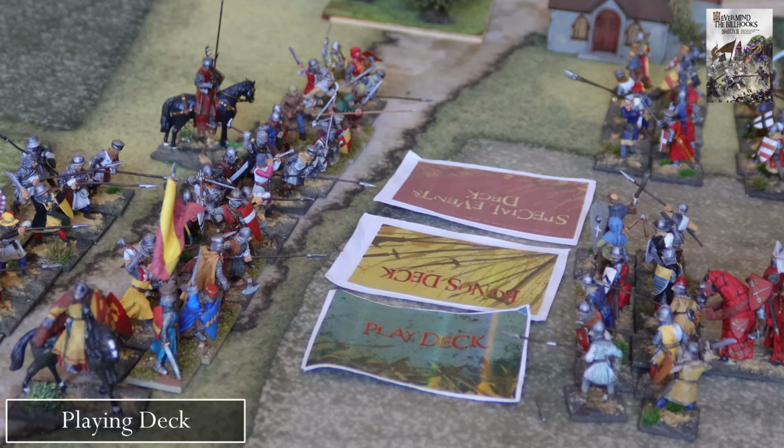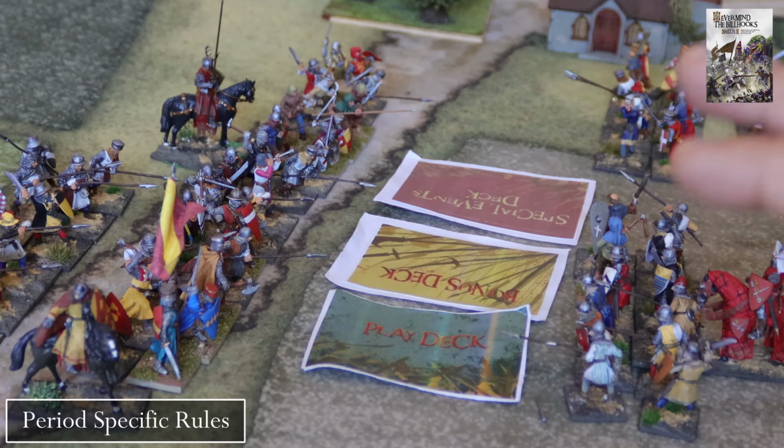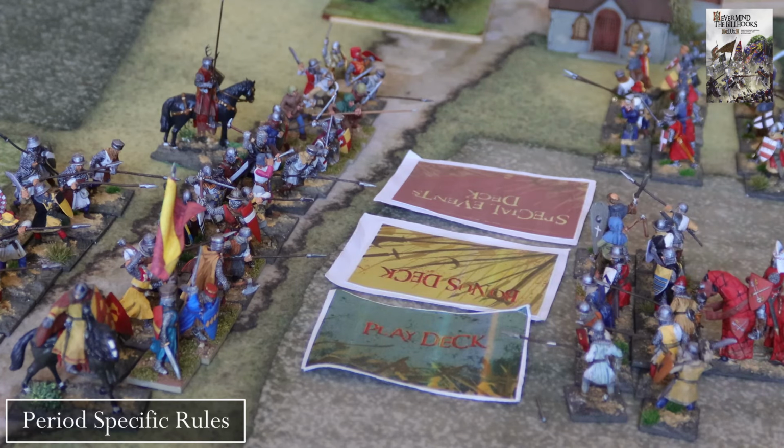Now the second thing I like about Billhooks is that in hand-to-hand combat you can do formations. Before we go there, I have to say I like that the rules provide special rules for different periods. They have specific rules for the Hundred Years' War, with some differences from the core rules that make the game closer to the specific period.